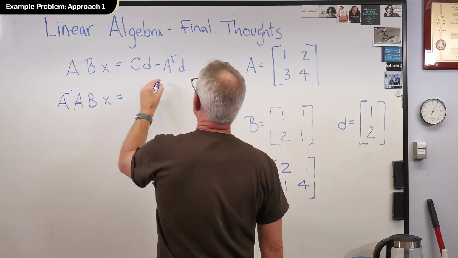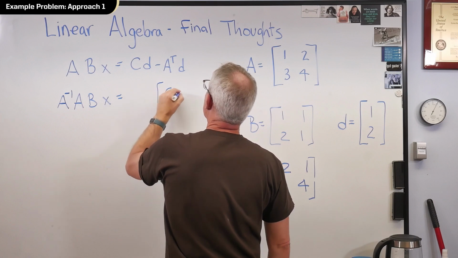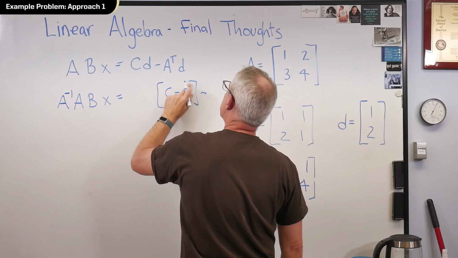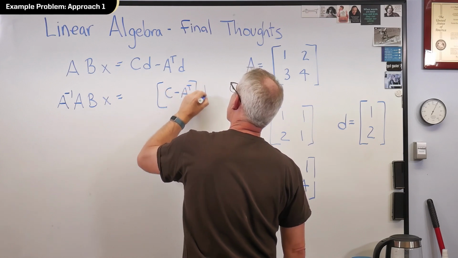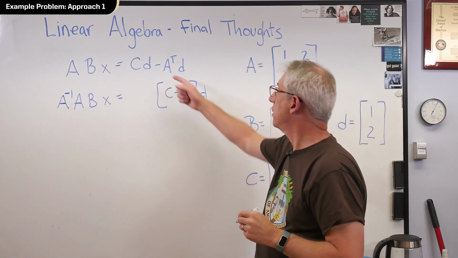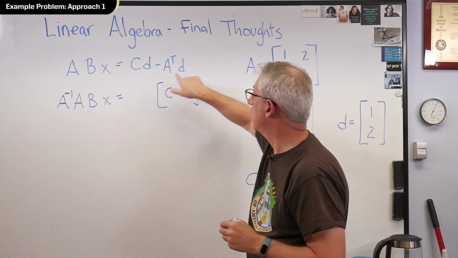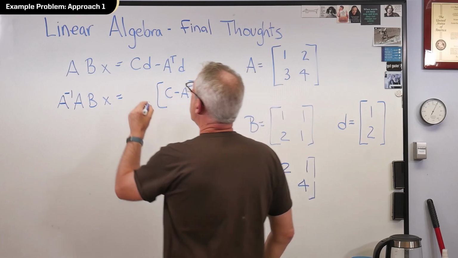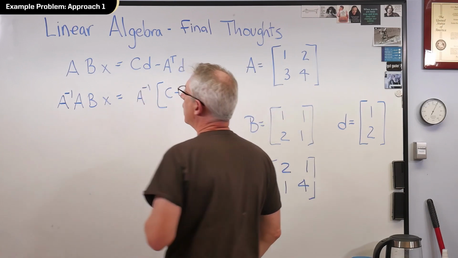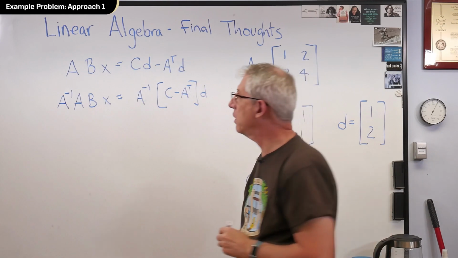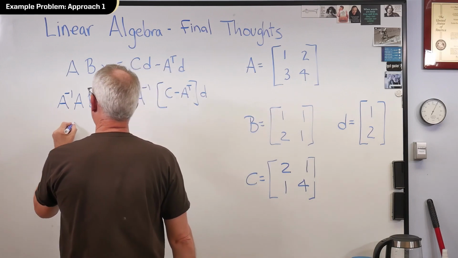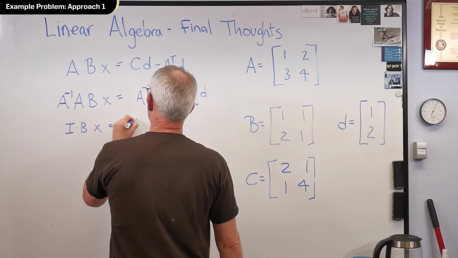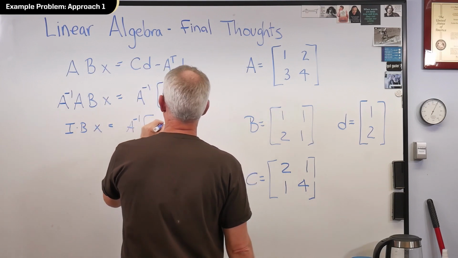Now I can gather terms here just like you can with numbers. Okay, so all I've done is pulled the D out. That's fine, and D is at the end, so I've had to keep the position there. And I'm going to pre-multiply here by A inverse. So far, so good. Well, what's A inverse A? Well, that's the identity matrix. And I'll just recopy this here, I guess, for reasons of good form.